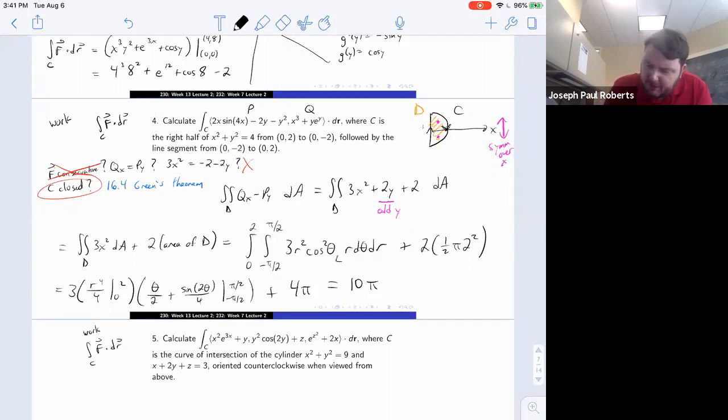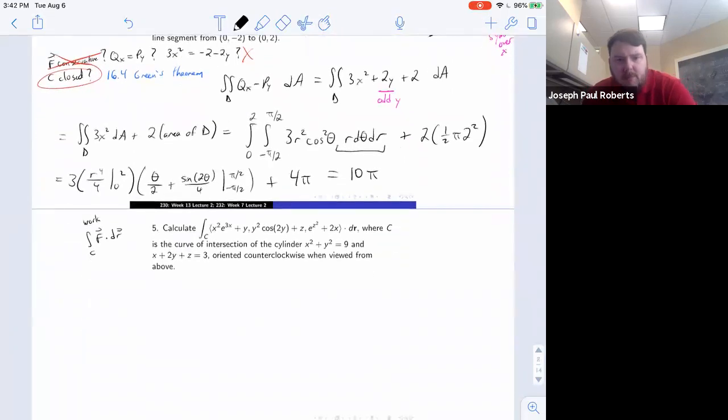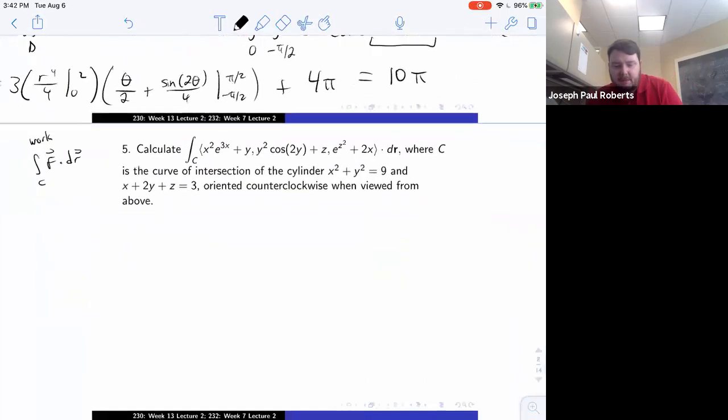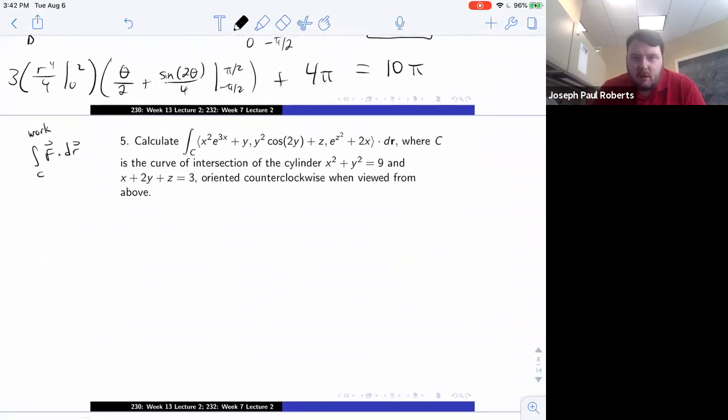So again, I guess what I used here also was the fact that these bounds were all numbers and this integrand factored into 3r cubed times cosine squared theta. And so I could do my double integration like that. But if you go through the standard iterated steps, you will, of course, get the same answer. But that's that one. Next one, our last F dot dr line integral.